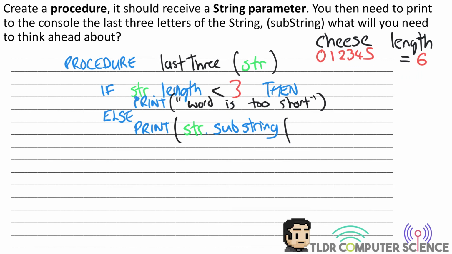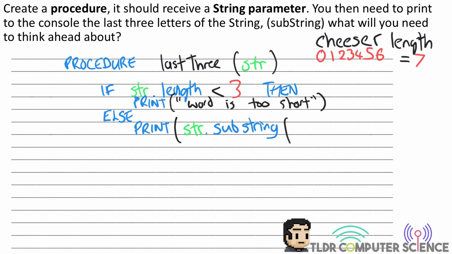And then maybe if you're still like, I'm not 100% convinced, you could change this around, and I could call it a cheeser. So now it's 6. And then what would the length return? It would return 7. And now if I said length minus 3 on that would give me 4. So that's where I want to start. And then I want it to go up to 6, so that would be length minus 1.